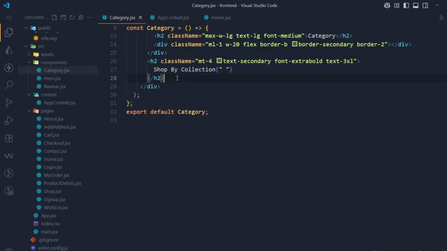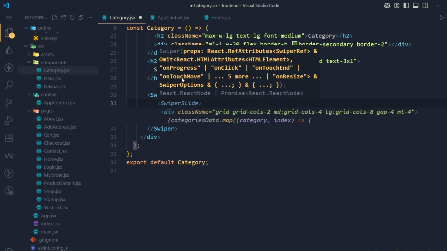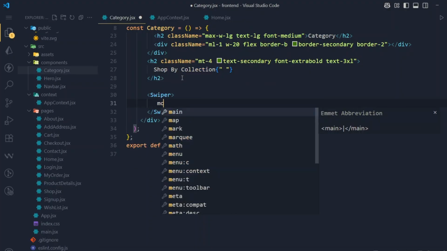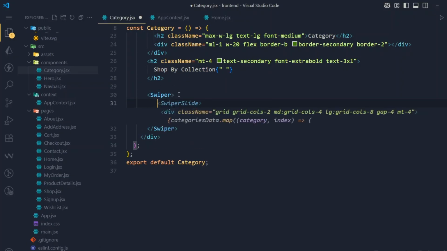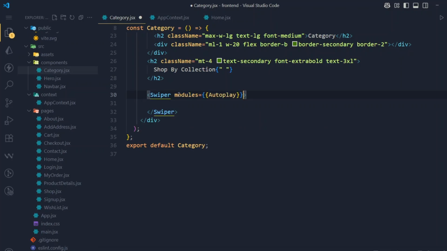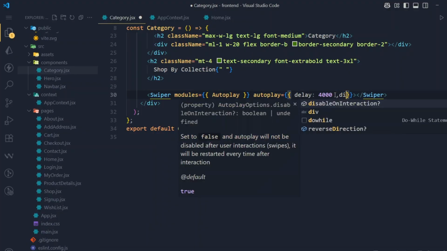After that, we just need to use swiper, like we did in our hero component. Swiper, and module will be autoplay. Sorry, we need this inside this opening swiper tag. Module will be autoplay, and autoplay will be like this. Delay will be 4000, and we will disable on interaction.